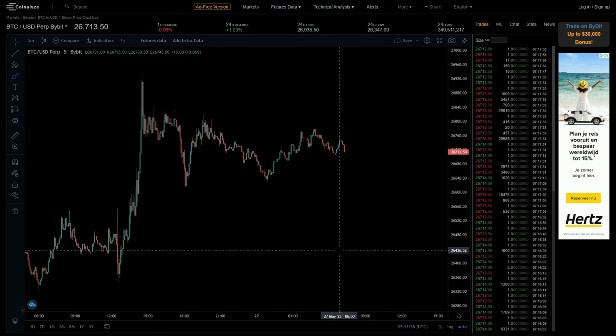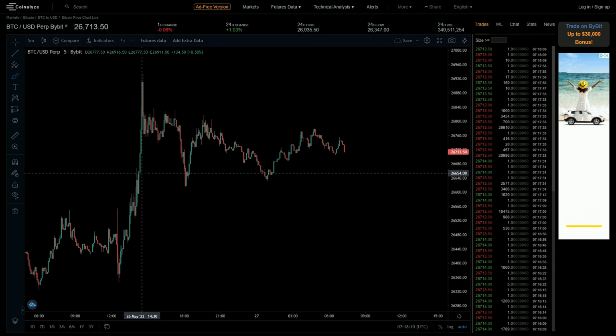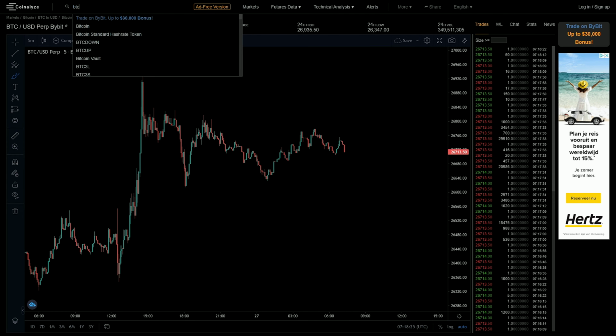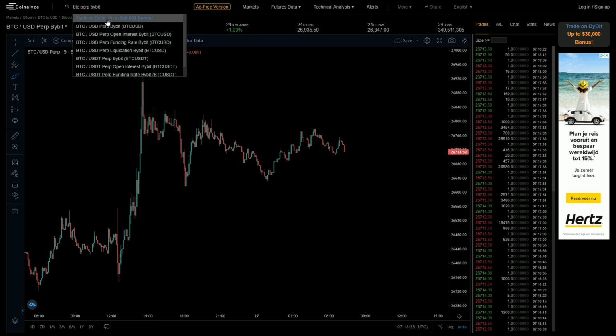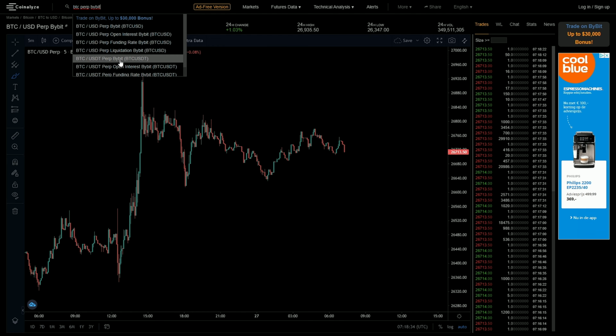But first of all, what you need to do is open Coinalyze, because that will be the website that we are going to use in order to spot the right CVD divergences and to use the open interest in the correct manner. To analyze the CVD indicator and the open interest indicator, we are going to use two pairs. We are going to use the Bitcoin USDT perpetual pair on Bybit. So not the Bitcoin USD pair, no, the Bitcoin USDT perpetual on Bybit, and also the one on Binance. You want to check out both, not just the one.